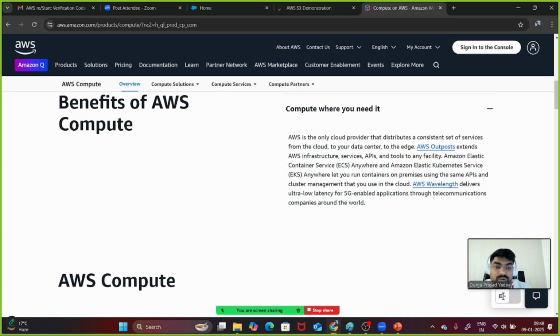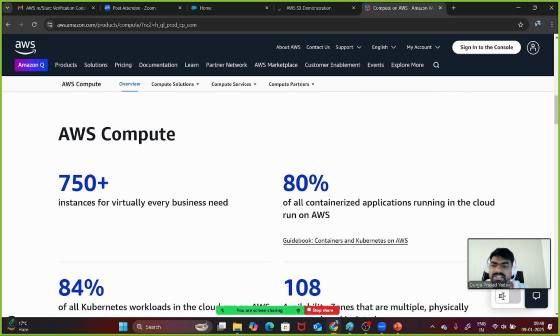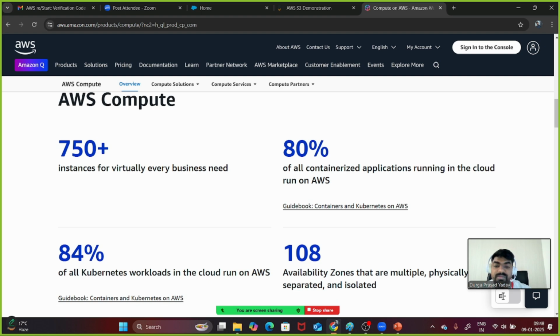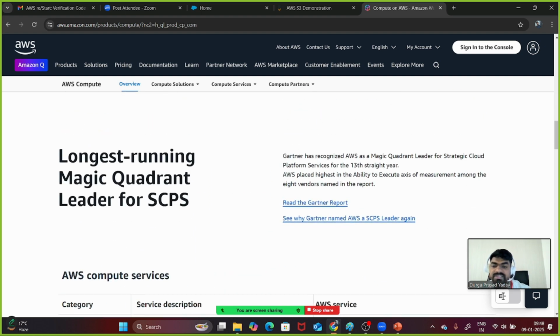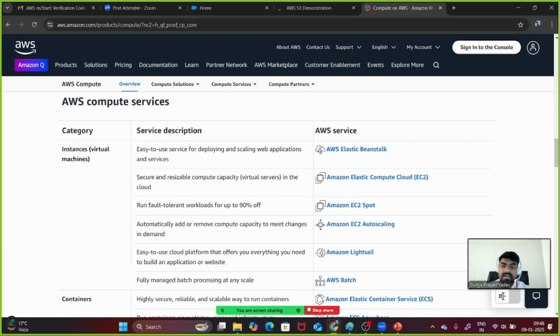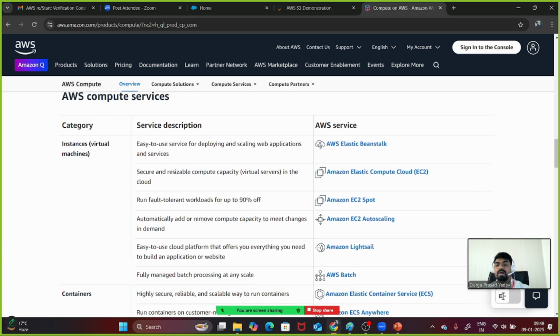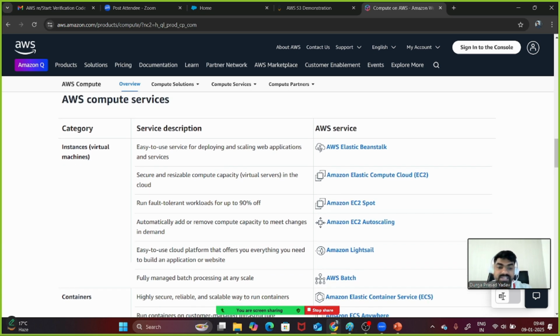If you need to complete the software development life cycle process, and you need to share the images, again you can use it. So there are so many applications that we have of AWS compute. And as you can see, it gives 750 plus instances for virtually every business need. These all are some stats that have been given. And under this we will be talking about the types of compute in detail.